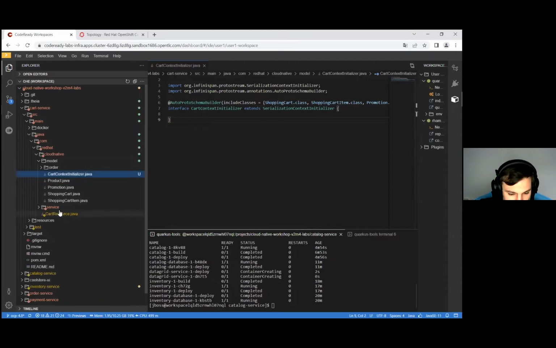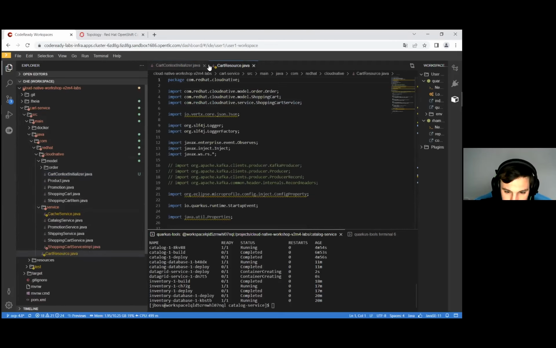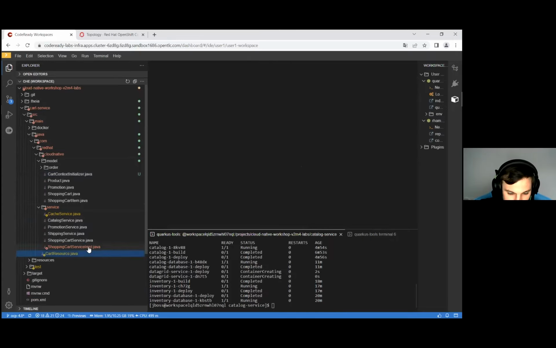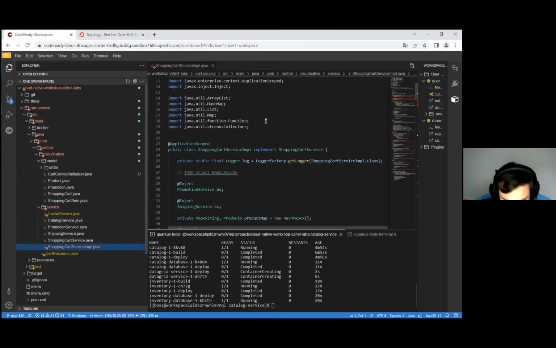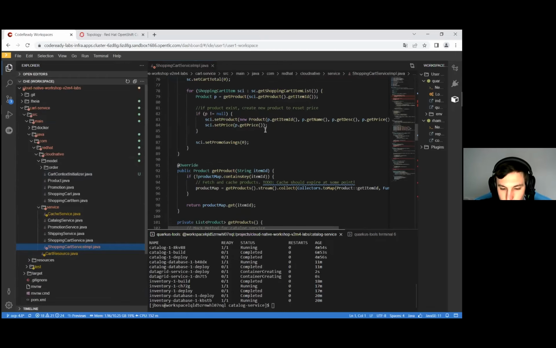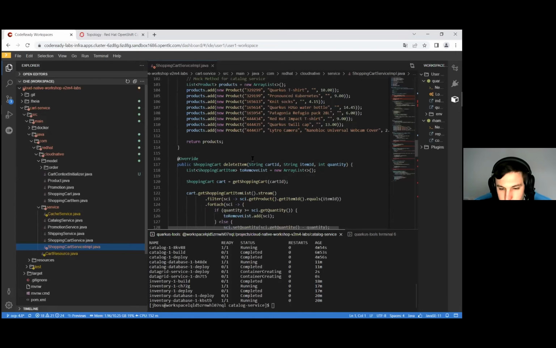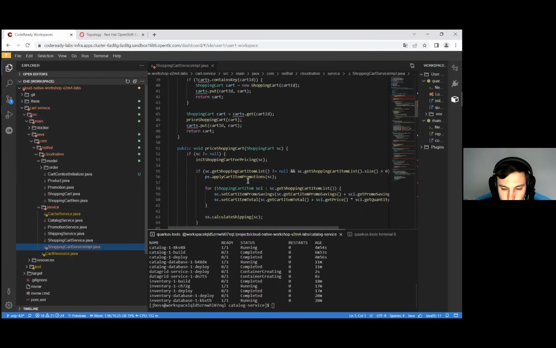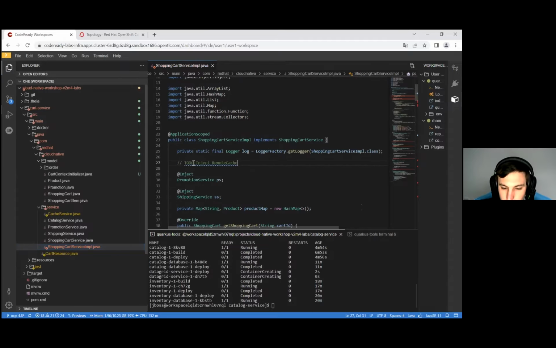So in the service implementation, in the shopping cart service, we can see that there is already some code here. There is not much that needs to be coded, but one thing to do is that we need to inject the remote cache, which is an Infinispan object.